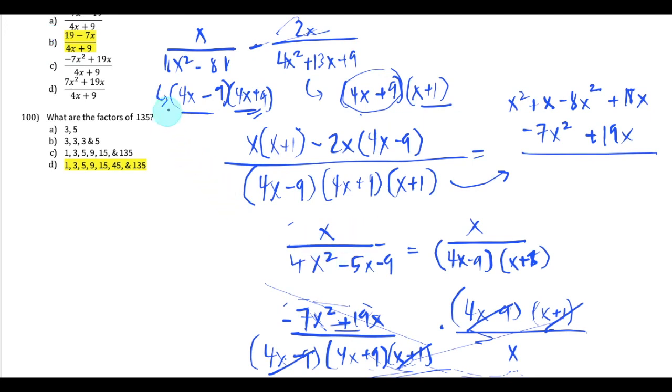Okay? What are the factors of 135? Factors. Hindi naman prime factors yung hinahanap. Okay? So, you can counter-check na lang. For example, this. Obvious na hindi ito yung sagot, diba? Kasi 135, hindi na naman 3 at 5 yung factors niya. So, you can compare these two. Ano ba yung nasa isa na wala sa isa? 45. Now, check if 135 is divisible by 45. Yes, kasi 45 times 3, that will give you 135. So, letter D.